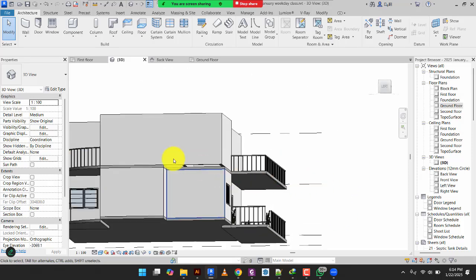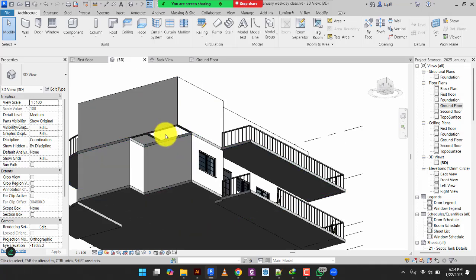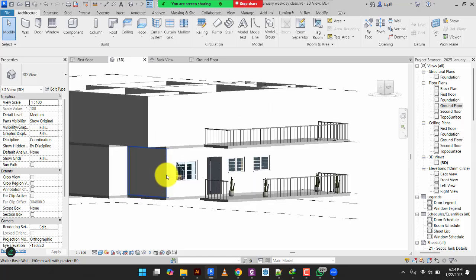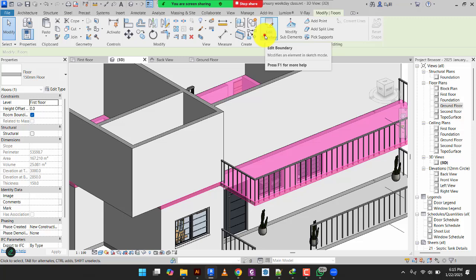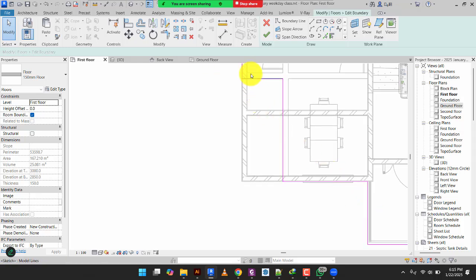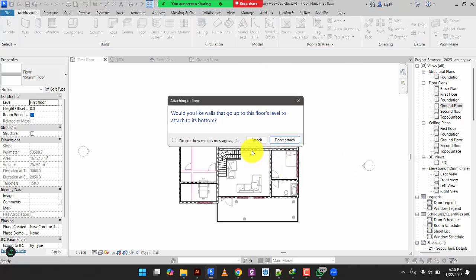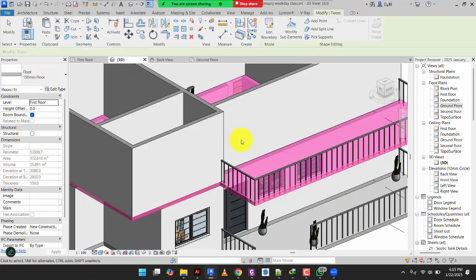To do floor here. Remember, we said we want this, so you have to do floor. So I'll select the floor and click on what? Edit boundary, right? And go to that floor, first floor, and correct it. So it's this side. So I'll trim and extend, and I'll delete the inside lines. And that's it. And I'll say, yes, I want you to attach. Then in 3D, to fix it for us.